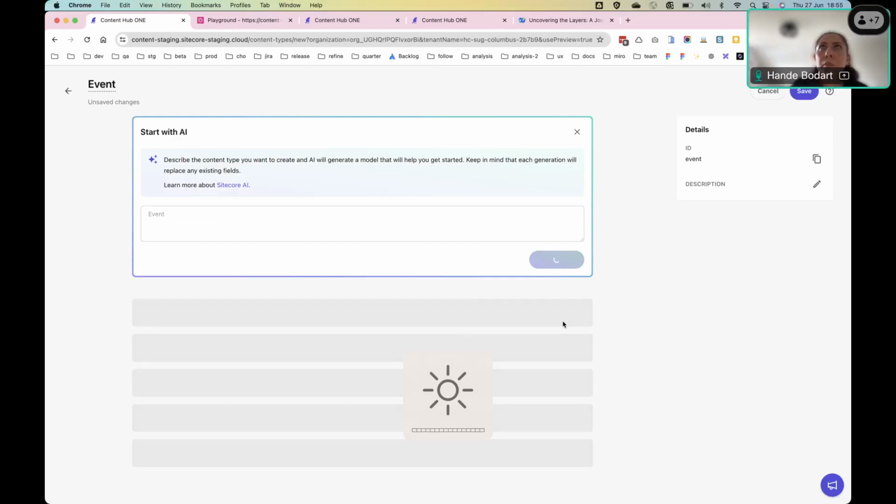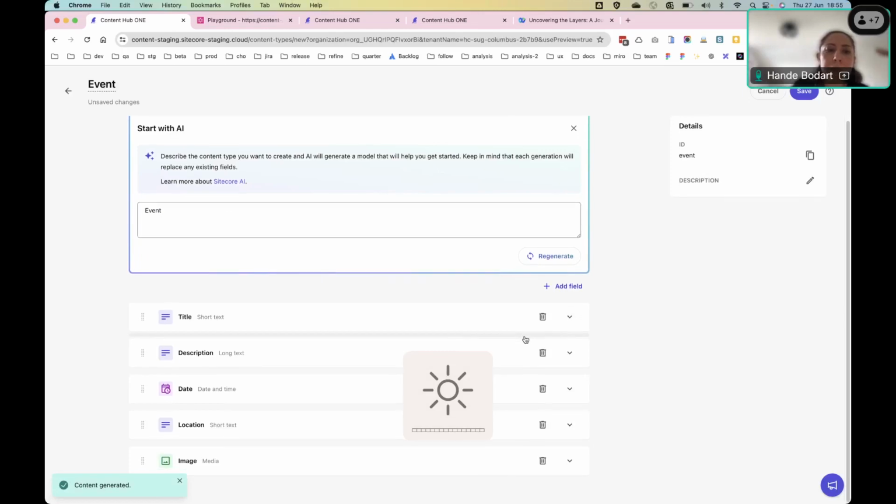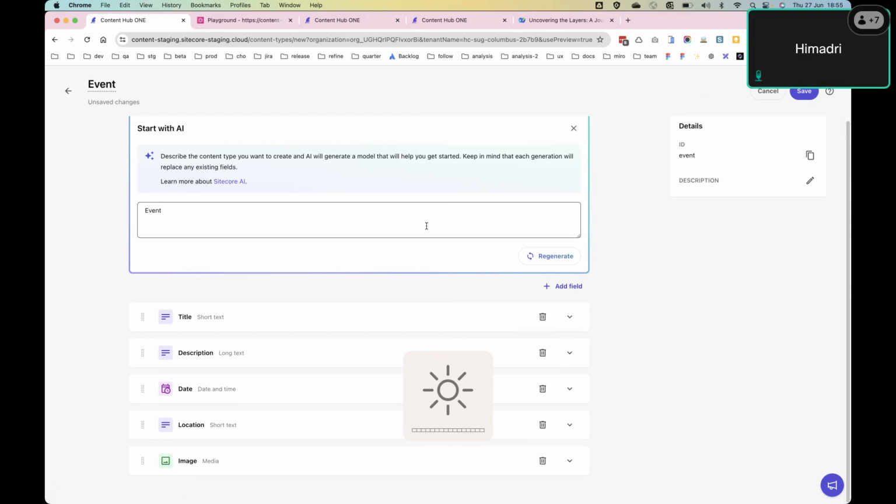In general, I can see that it understands it's an event, so it added date and location. But then I can go and be more specific. So I want an event.